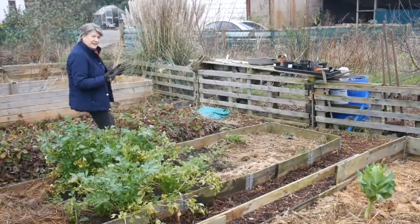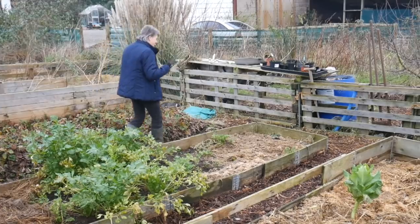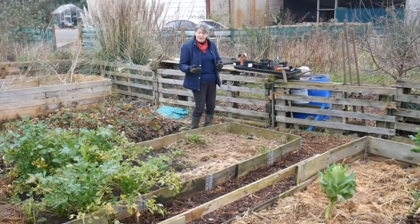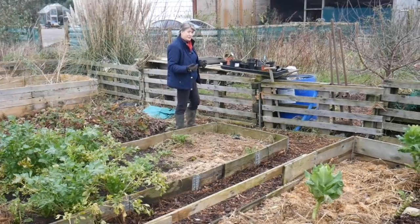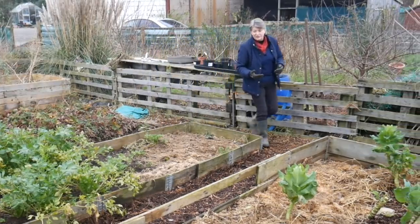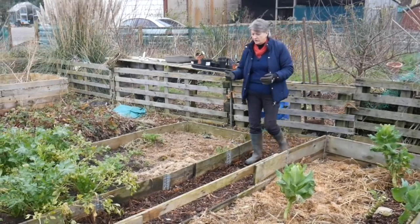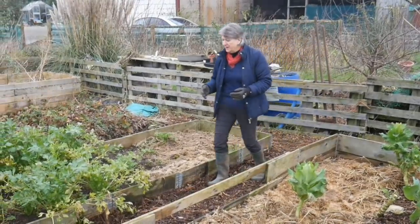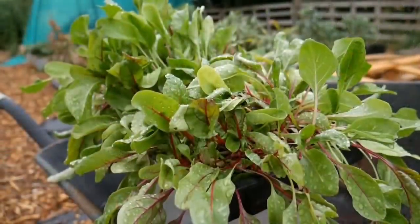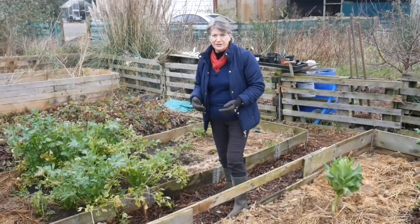So how do we begin this visualizing or imagining process? Well, one of the things that I do is to look back and see what I did in previous years. I've got really good about making sure that I take lots of photographs and now video of what I've planted where and what grew really well and what really didn't flourish.